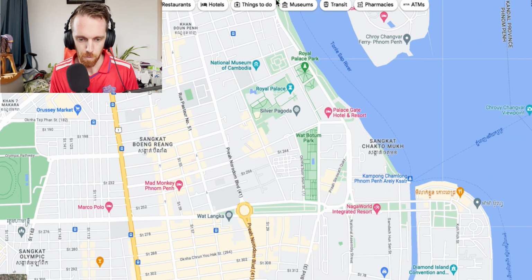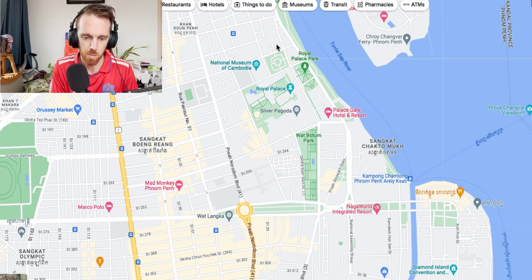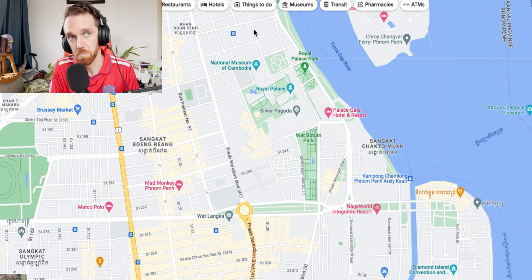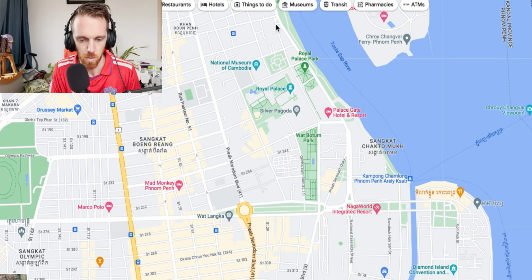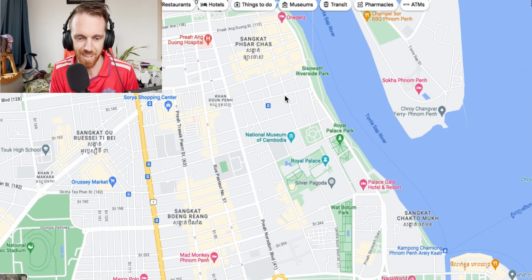Of course, Riverside has a lot of foreigner food on the more expensive side, maybe cheap relative to whatever country you come from. But burgers being like $5 to $7 and upward might seem cheap, but is pretty expensive here, because you could get a good meal on the street, some nice fish with some mango and rice for less than $2.50. So I would say that yeah, it's pretty pricey.